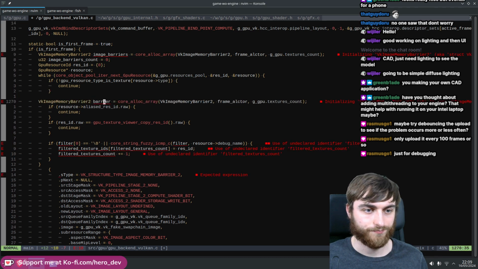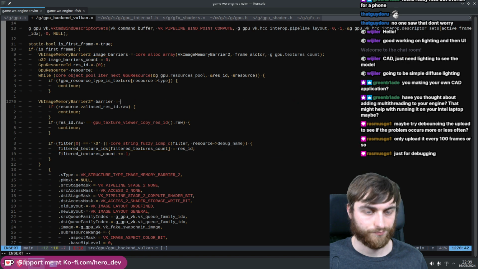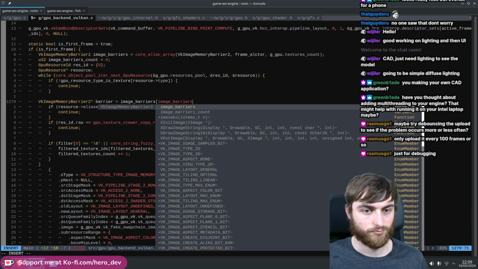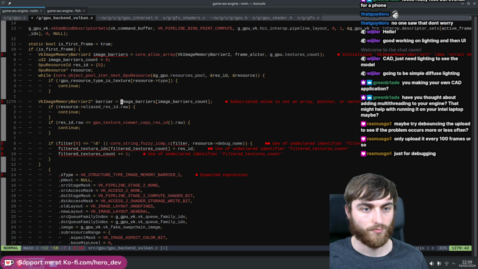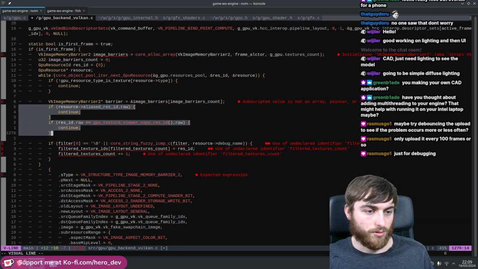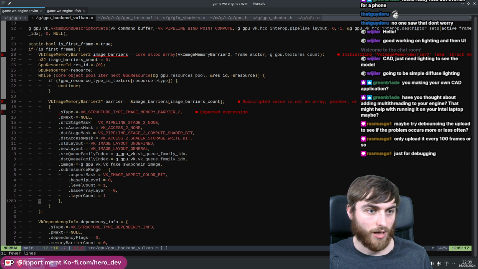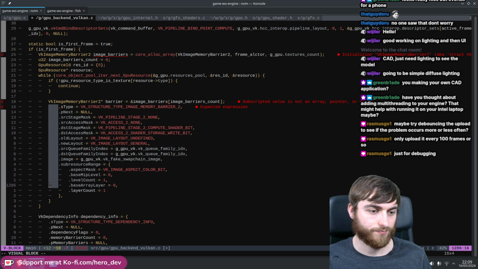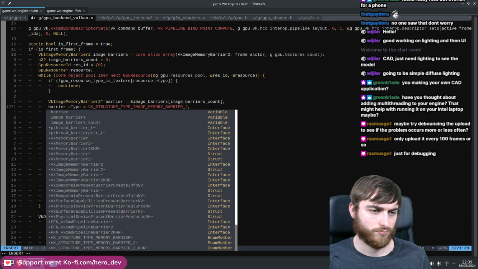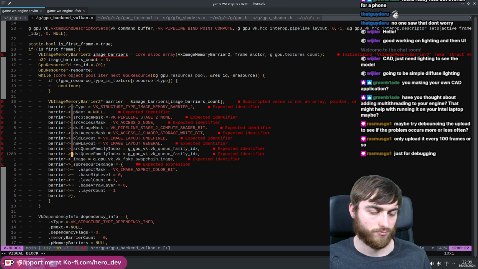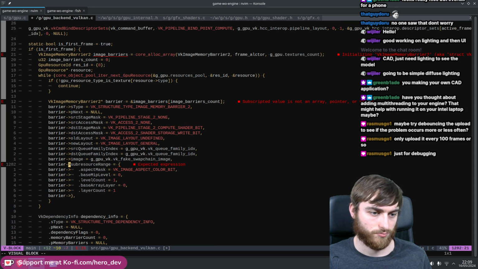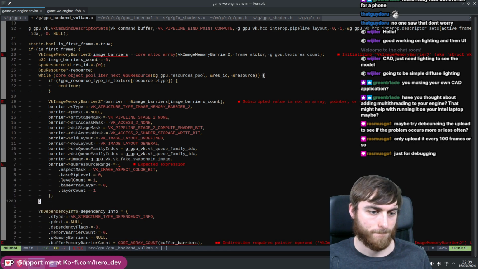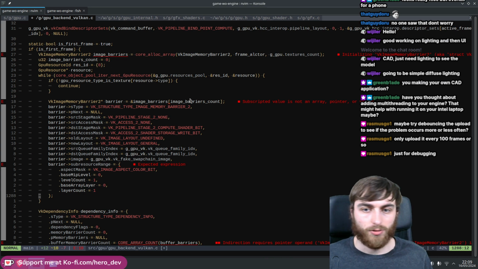Call it barrier. And then basically all of this happens where we initialize the barrier to something sensible. Cool. This should be upped as well at the end.